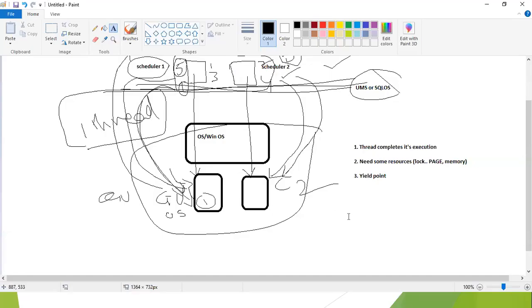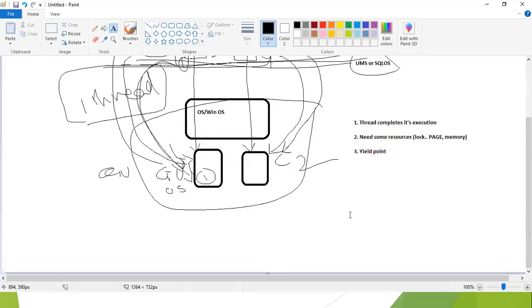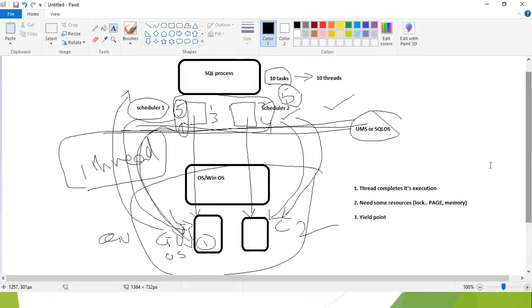Okay, so that means since we already introduced the UMS, the query or the result or output that will go back to SQL Server will be the one that completed, or either of these three that you mentioned. Is that correct? Correct. So the one that is not completed, that is on quantum, will be controlled by the OS. Correct. Right?